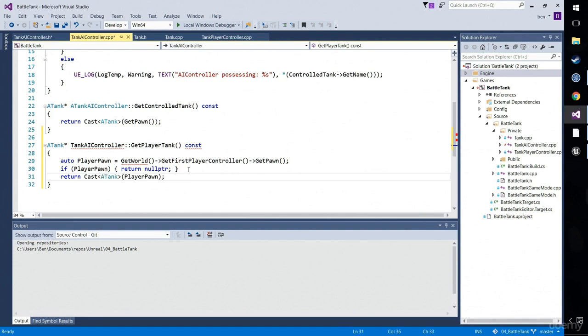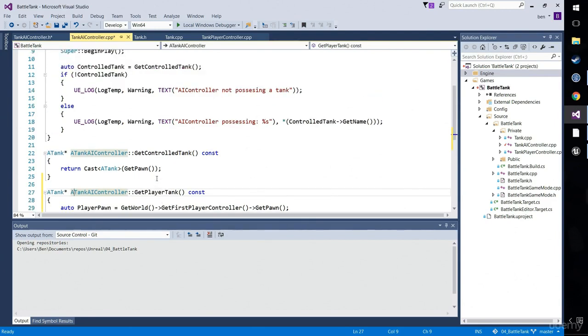Okay, so that should, if we have properly declared this, a tank AI controller, that's the problem. Should have fallen into place now. Great. Then what I'm saying up here, instead of getting controlled tank, we're going to get player tank. So player tank, and then we'll just replace this stuff. Get player tank.